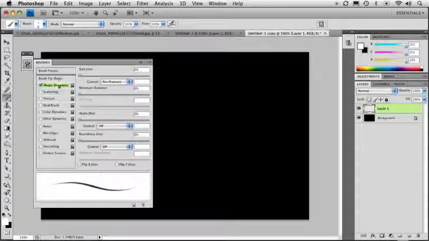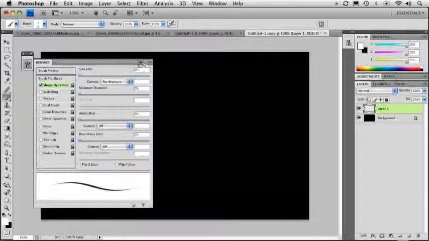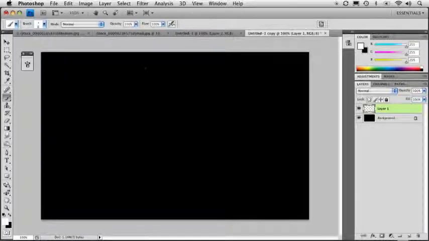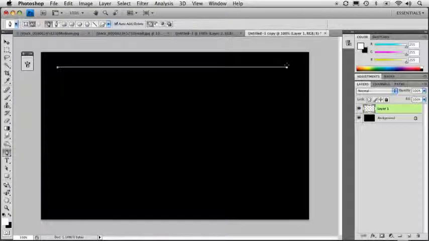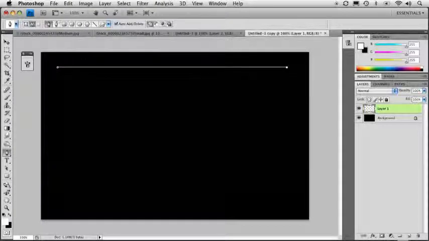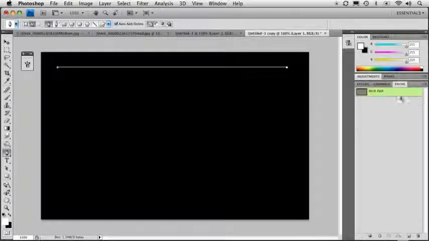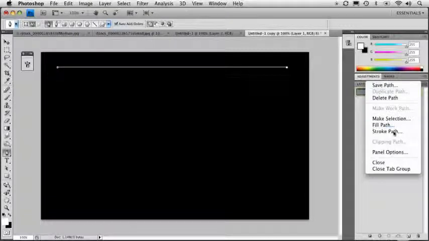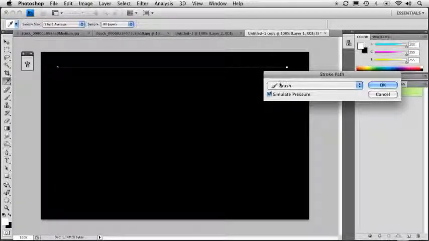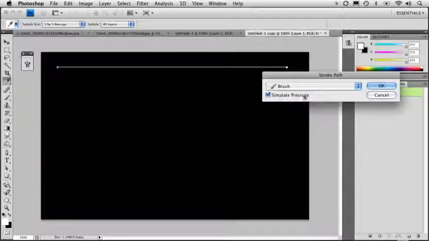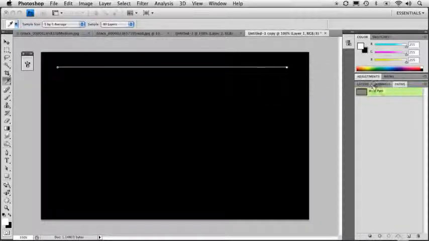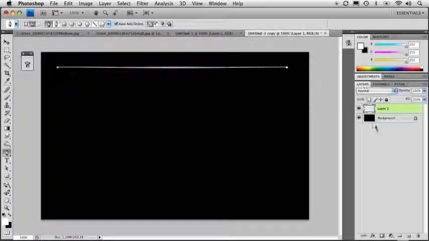Now, I do want to make sure that the pen pressure is turned on, but for the way we're going to apply this, you don't necessarily need a pressure-sensitive tablet because we're going to actually use a path. So I'm going to grab my pen tool right here. I'm just going to click right up here, hold the Shift key down, and then click another line across the document. So we're getting one single path. Let's go into the Paths palette and go to Stroke Path. We're going to use the brush. We're going to simulate pressure. That's why you don't necessarily need the pens. We're going to click that, and it applies it on that layer.